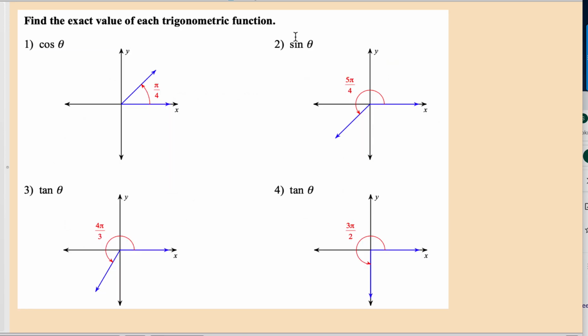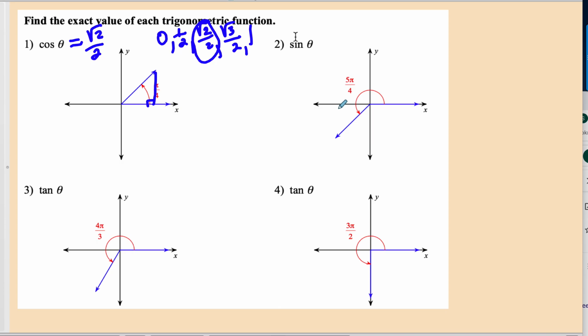Let's go ahead and do some problems. I want to figure out the cosine of this angle. I want you to think about it. This is pi over 4, and remember, pi over 4 means that these 2 sides are the same. Remember the numbers: 0, 1/2, root 2 over 2, root 3 over 2, and 1. And root 2 over 2 is always for the pi over 4 angle. That means both lengths are the same, so the answer is root 2 over 2.